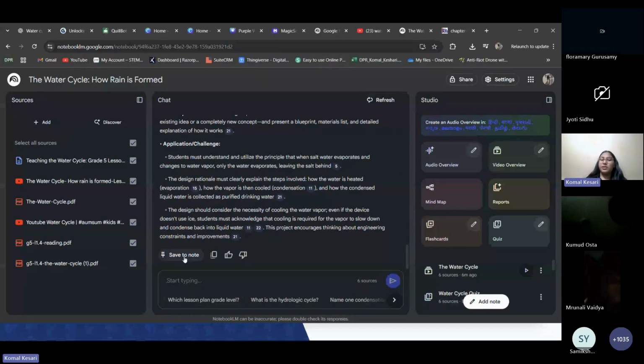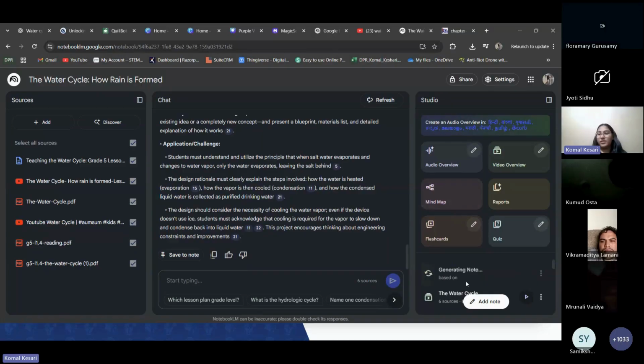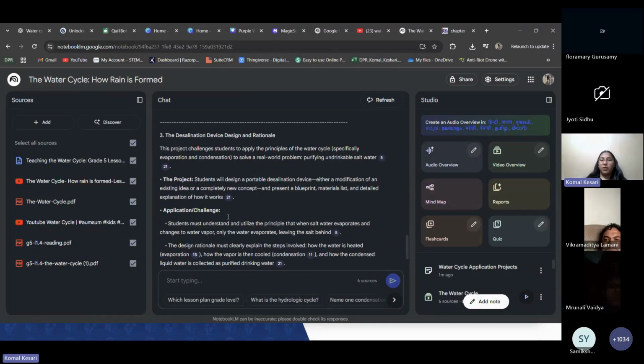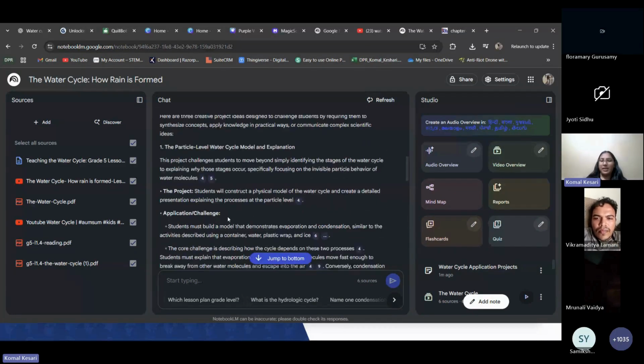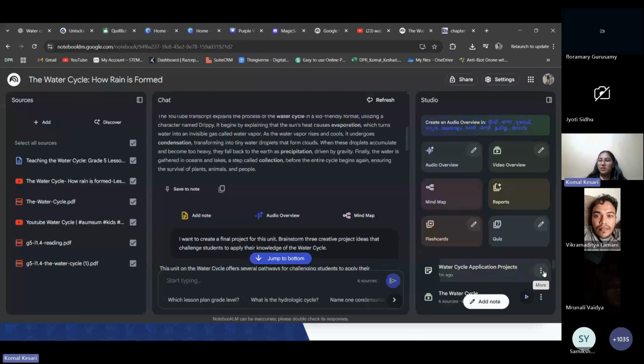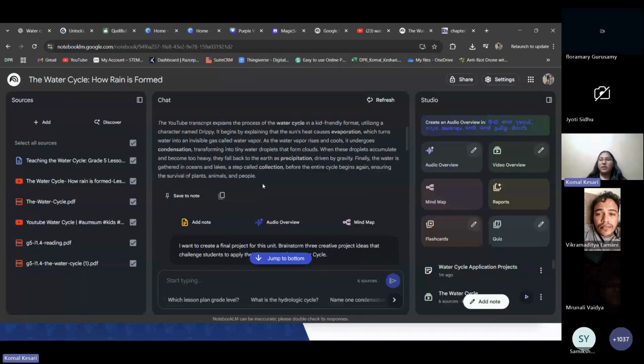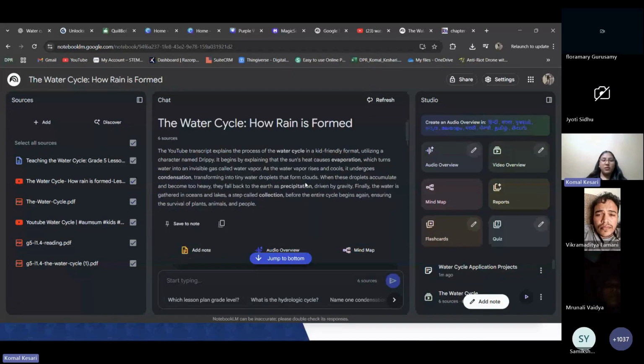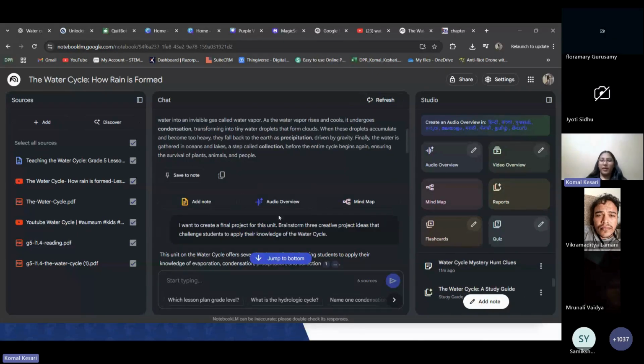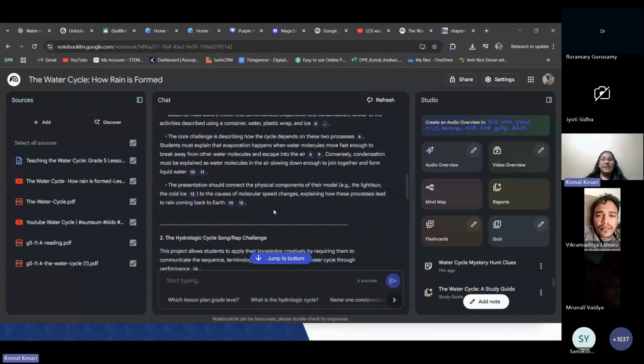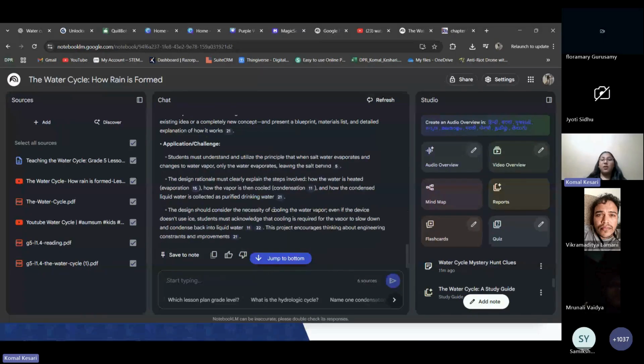And not to mention, we have to save it to the notes so that we will not lose this data from here. Okay. And you can even convert it to a source, or delete it. So in case you don't find it relevant or it is just stacking up, you can just delete it from here also. So that's how we can utilize all the things.